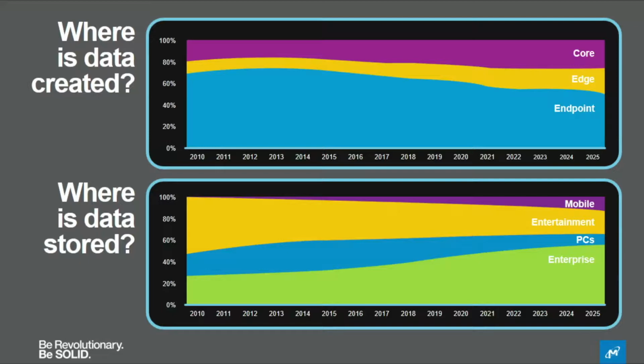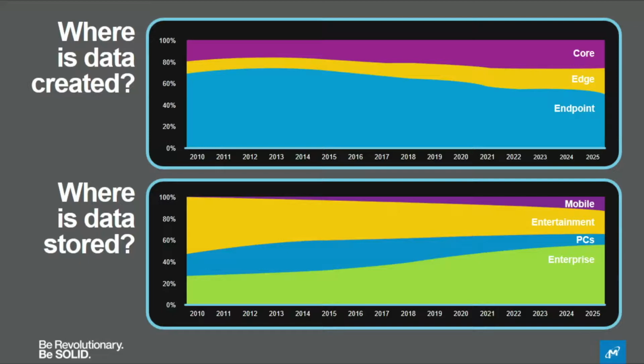You've got the core, the edge, and the endpoint. The core is the data centers that we all grew up building, those on-prem architectures. And then the edge are those satellite data centers. Sometimes we build data centers out in the field, it might be due to data legality. The data can't cross borders. It could be a host of reasons why we put satellite data centers out, to get the data closer to the people. But then the endpoint is all the laptops, all the mobile phones, all the watches, all that IoT that's going to happen, and it's going to continue to grow.